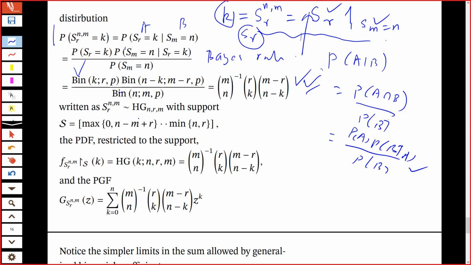Hypergeometric को हम इस तरह लिखेंगे, HG नीचे जो first parameter होगा it will be the number of experiments, the number of draws. R is the number of favorable elements, number of possible successes. M is the number of elements in a box. और ये आप खुद वेरीफाई कर लें कि support इस form का क्यों होना चाहिए. ये इसलिए मैं लिख रहा हूँ कि यहाँ पे binomial में you would not like this to be larger than that, and k you would not like k to be larger than r, and so on.